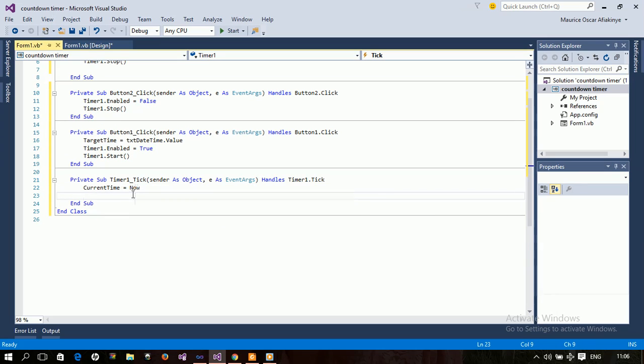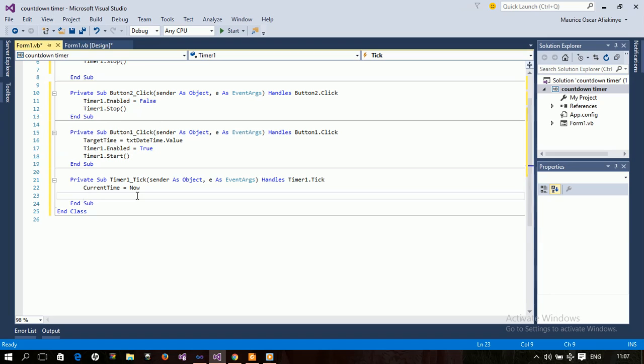So now you return both the day, the date, and the time, when immediately the control is sent to this. So the current date and time according to your system time, like now it's 11:07. So my Now will return this value here: Wednesday, March 1st 2017, 11:07. So that's all I want.